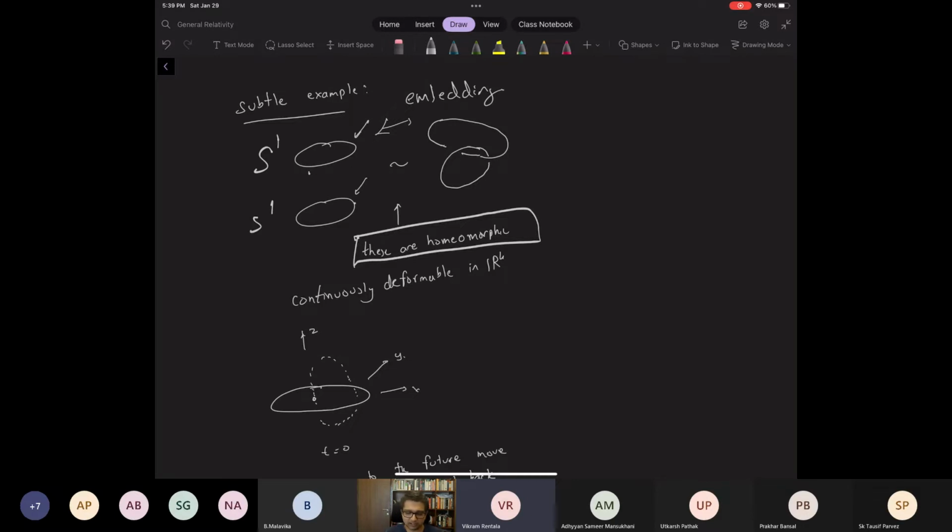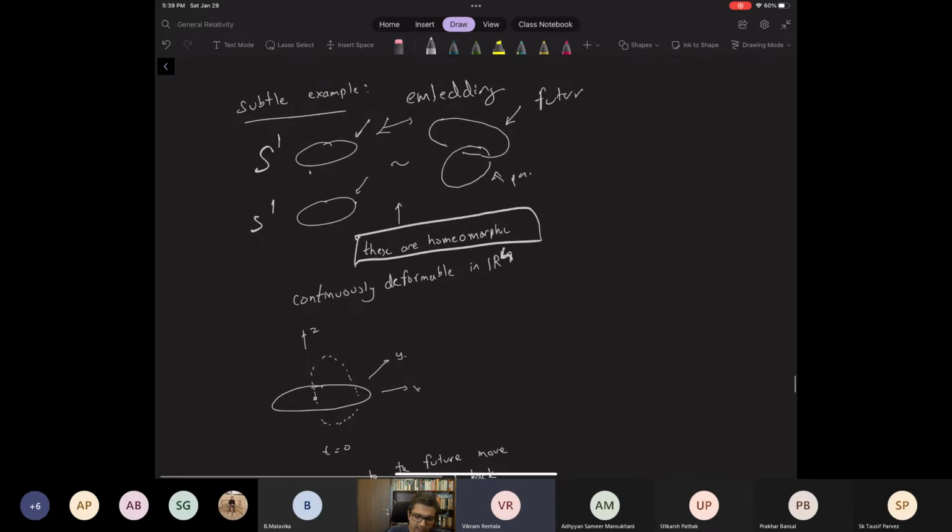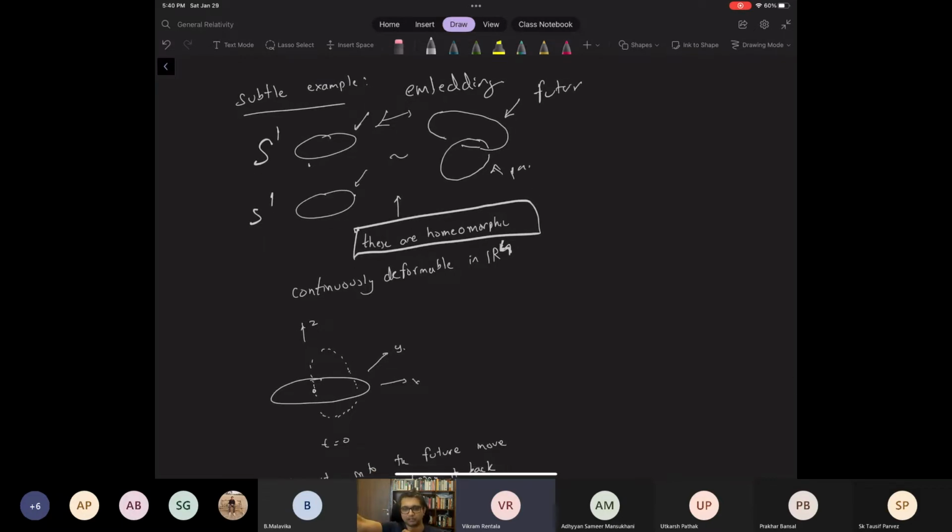However, if you imagine that you took them to four dimensions, one way to think about it is, let me take one of these rings, these linked rings, and imagine that instead of moving them in space, I move one of them in time. That's the physicist's way of thinking about a fourth dimension. So you move it in time. So now this ring only exists in the future. This ring only exists in the past. And so I move this future ring to a faraway point in space, and then I bring it back into the past. And now they're no longer linked.